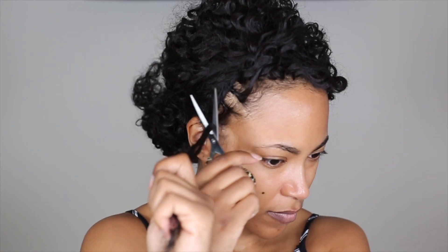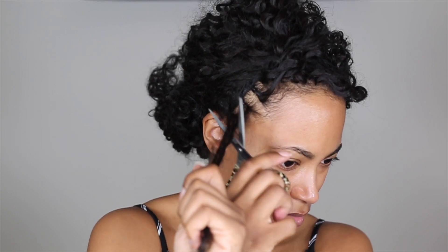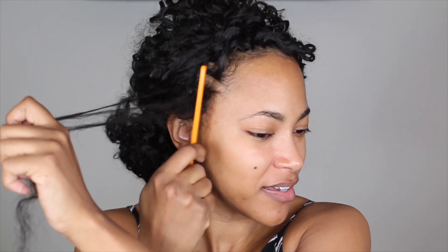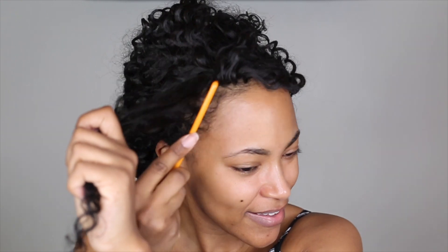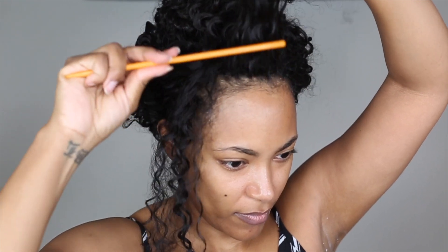Then I'm going to take some scissors and trim just a little bit of hair — you're really just rubbing the blade against the hair just to give you some kind of fake baby hair. So I'm chopping just a little bit of hair at a time, backcombing it, and you just want to keep doing this until you feel like you have a nice natural-looking leave-out situation. You're just blurring those lines between the cornrows. And here's kind of a before and after look.